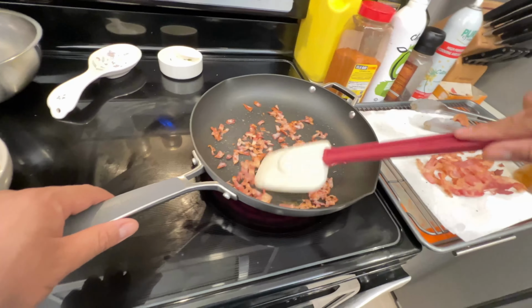Let it just render out a little bit more. As you can see, it's getting real crispy already. But you don't want it to be too hot, so I'm going to turn down the heat just a little bit. You definitely want it to render out as much oil as possible. I mean, I could fry up the rest of them, but I think for this batch, this is probably the amount of bacon. You can put a ton more bacon there if you want to, but just for this amount, I'm going to try about 3 pieces of bacon. I can already tell it's getting super crispy.